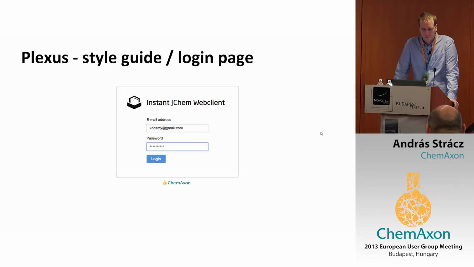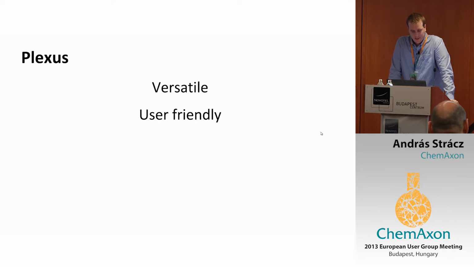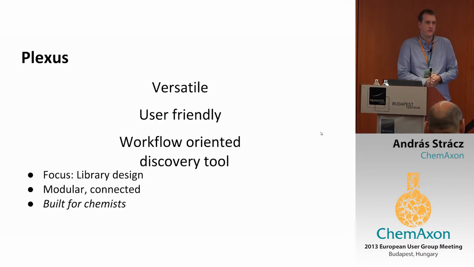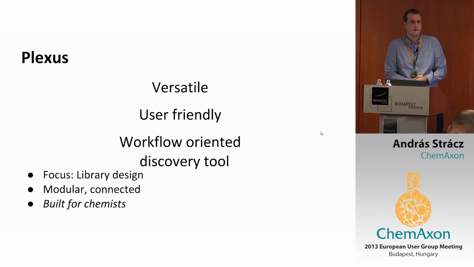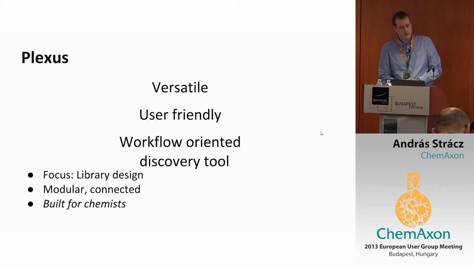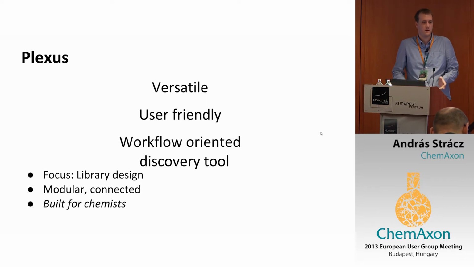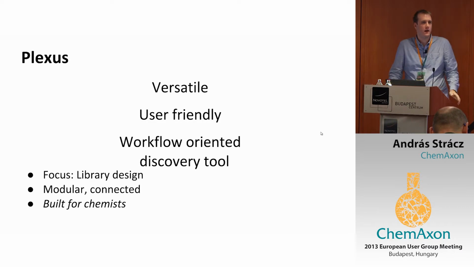Again, this is something that you should see in IJC Web Client and the registration system. Last but not least, Plexus is a workflow-oriented discovery tool, as I mentioned. Our current focus is library design, the traditional chemist's library design workflow. This lets us connect most of the ChemAxon tools, but we did this in a modular fashion, so it fits however you work with an application and whatever you discover and need in an application.